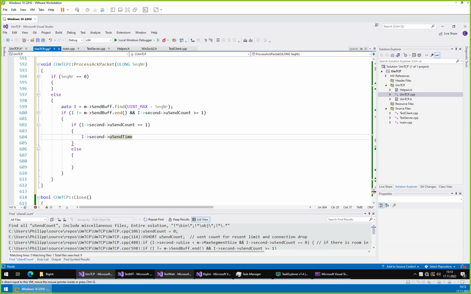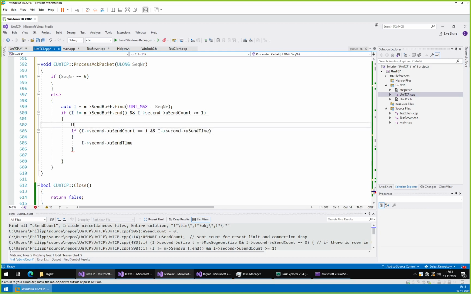We know that it must be. I don't think we will need an else case here. We will see. So we should also check here, just on the safe side, that now this would get the count.